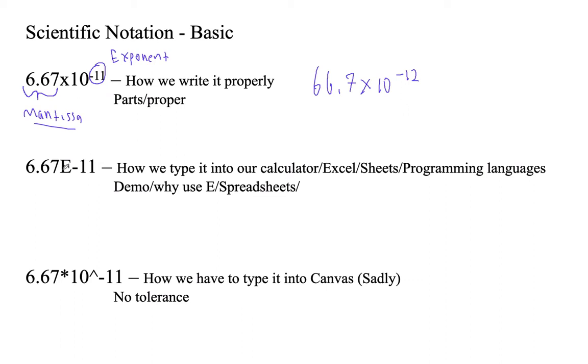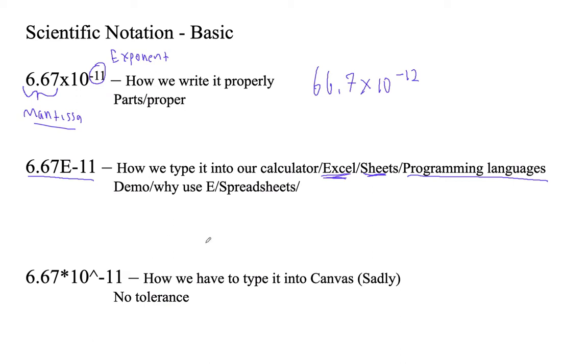Now, this is the format. This is the same number, and this is how you type it into Excel, right? Into Sheets. Most programming languages I've ever used, you can do that, right? I don't know why that is, but it's just sort of a standard, right? Now, unfortunately, Canvas does not yet. I'm going to make a suggestion to them that they actually use this, but Canvas doesn't use this.